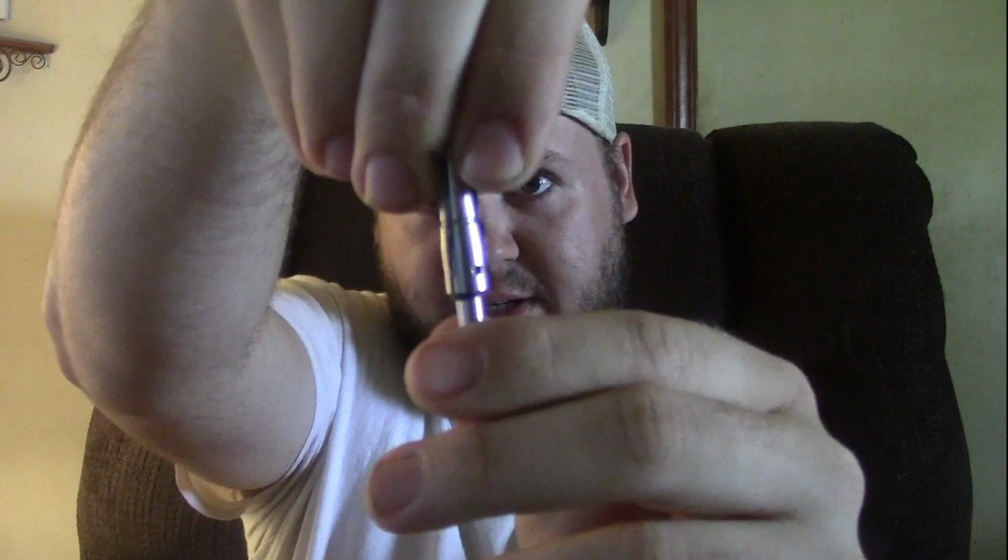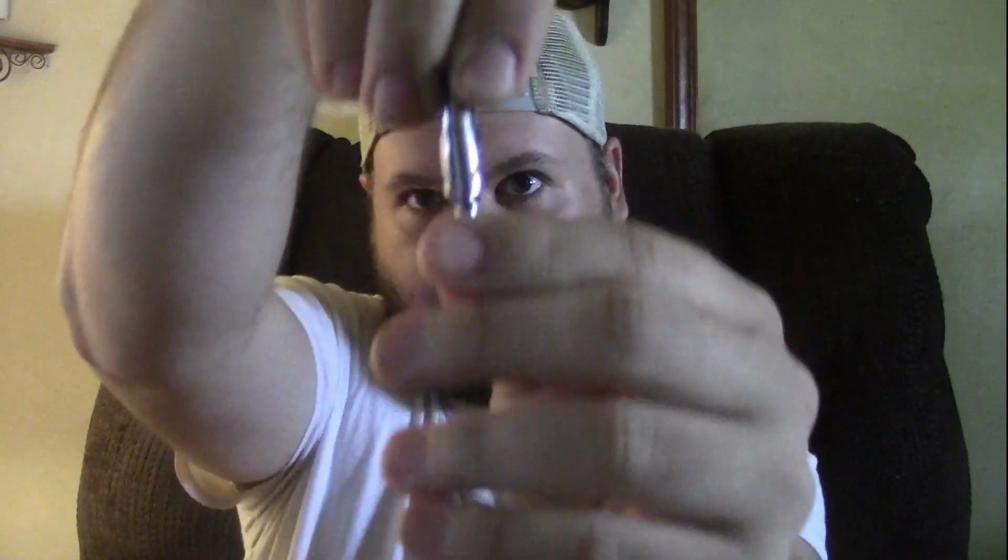Let's see here. Slide the O-ring off this one real quick. Here's another one, all 3 open, no problem. Good pivot points. One more. All 3 open, no problem.